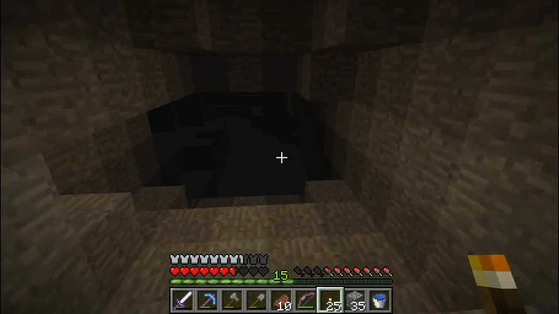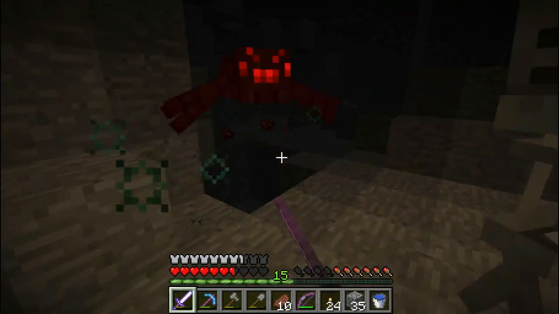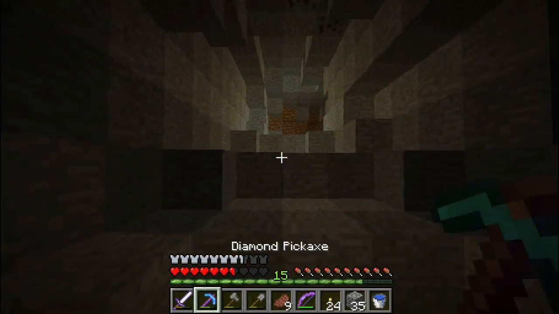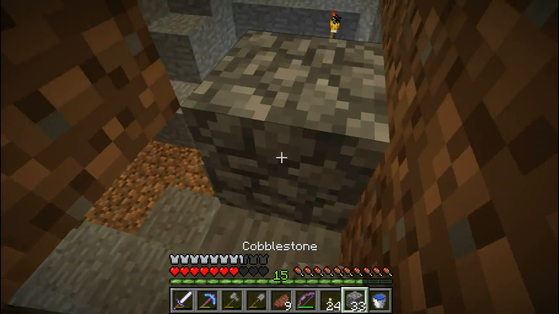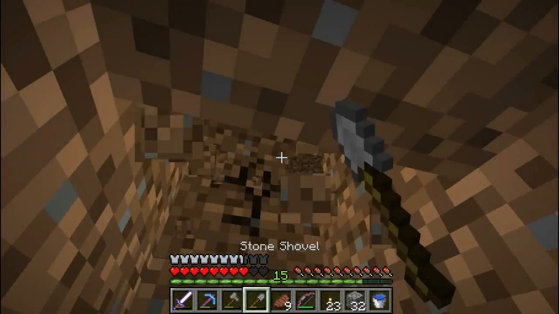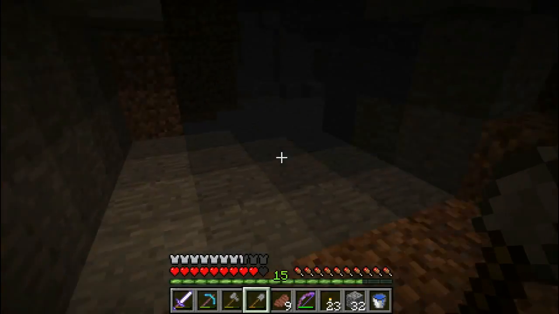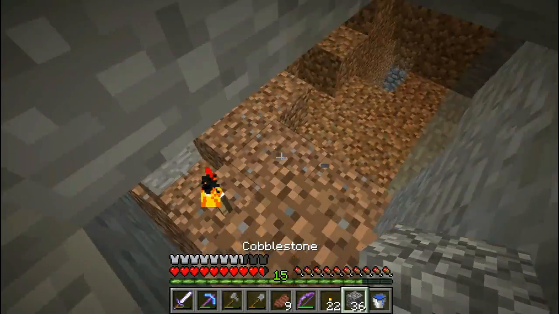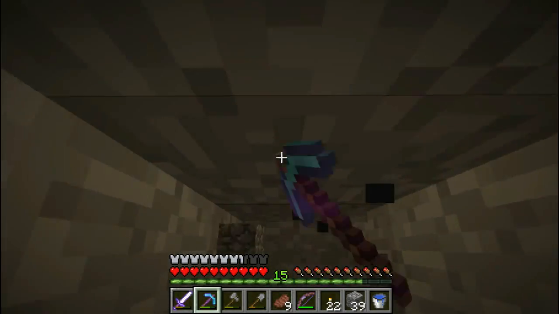Which way is up? This isn't up. This way is not up. Okay, at least it's not a spider jockey, but... The ladder? Wait, the ladder? What? What are the coordinates? I'm nowhere near the surface. Shoot. Oh, and I'm in another bloody cave. I hate caves. I really do. I don't like zombies either, as you can probably tell.